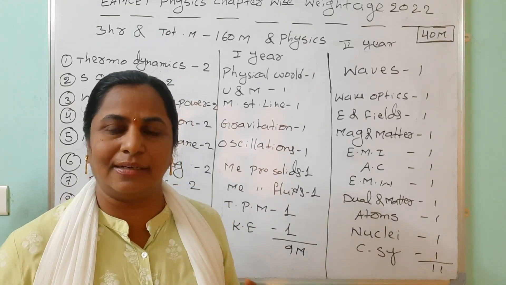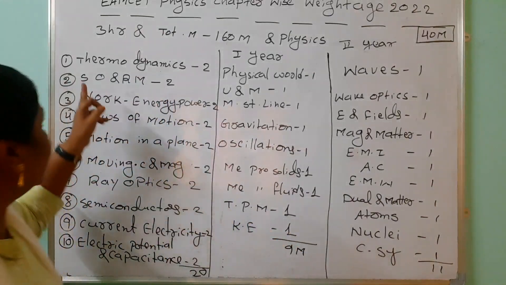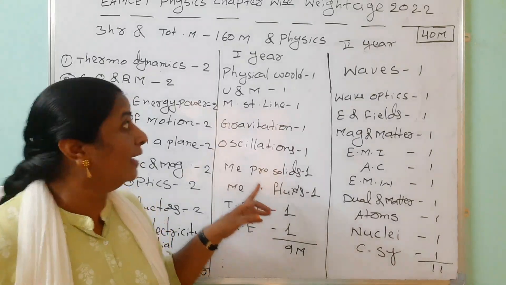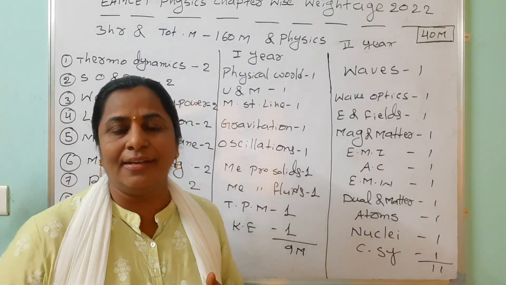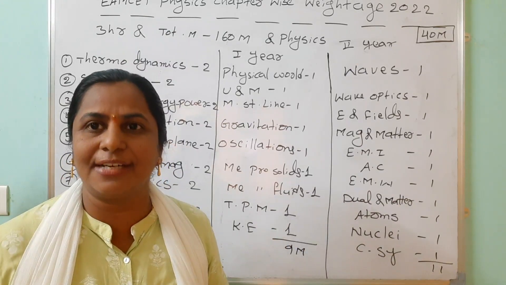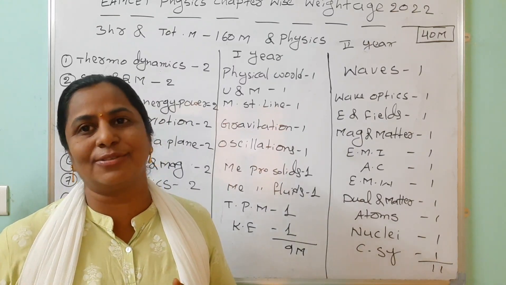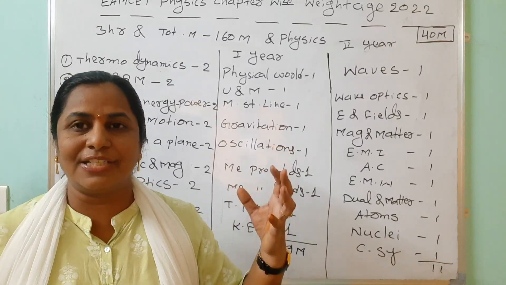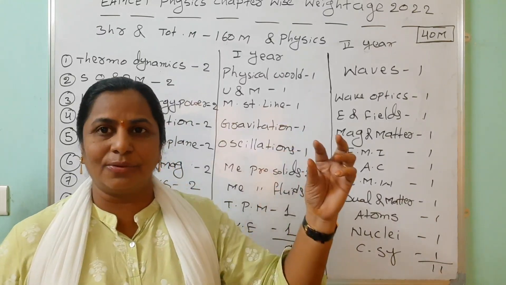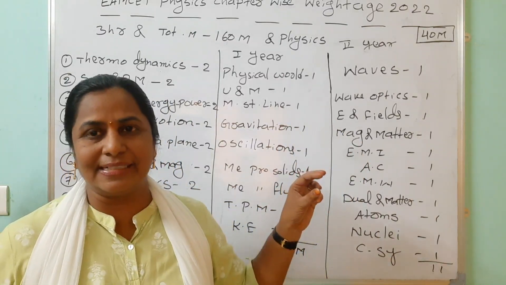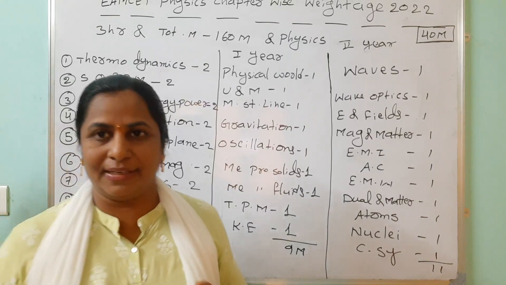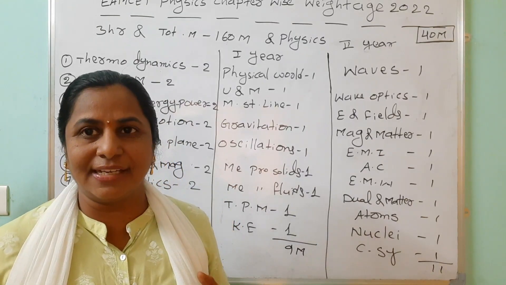This is like 99.9 percent we are expecting according to this — another one percent we can't say, but with one or two months remaining it is very suitable for preparation. This is about the weightage of MSET for both TS and AP. Already in my crash course I have given waves, ray optics, from first year I have given units and measurements, motion in a straight line, motion in a plane — these are all completed. You can go through Rishit Physics Classes, in the playlist crash course for 2022 for physics, day one through day ten.